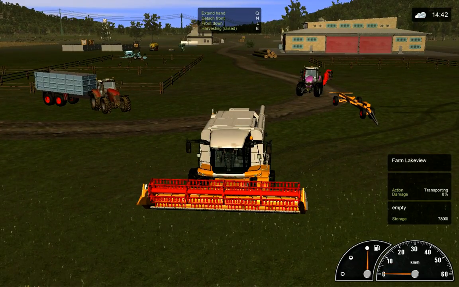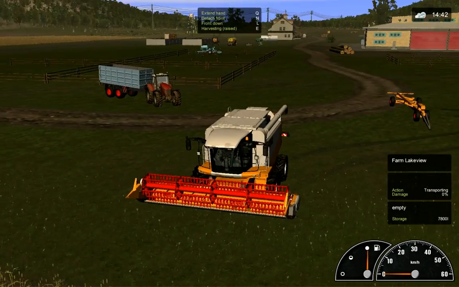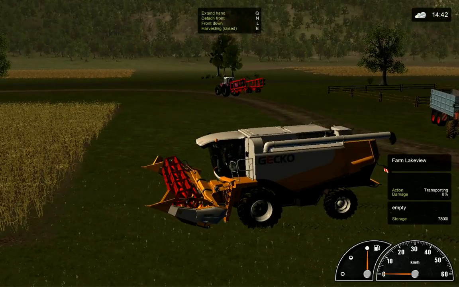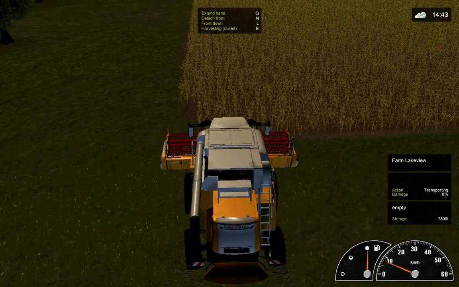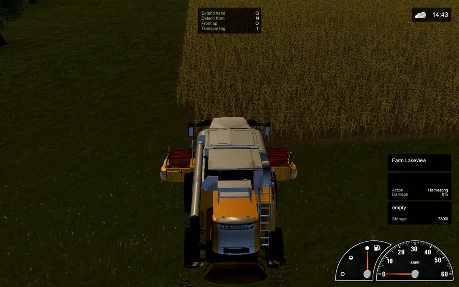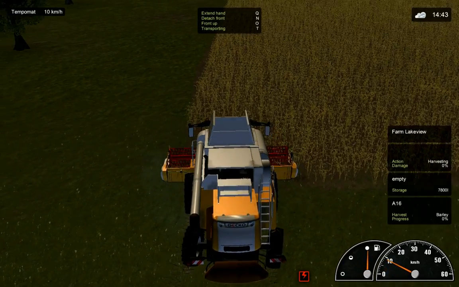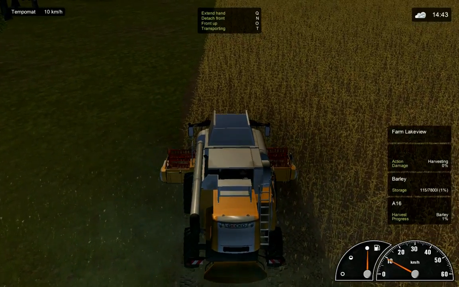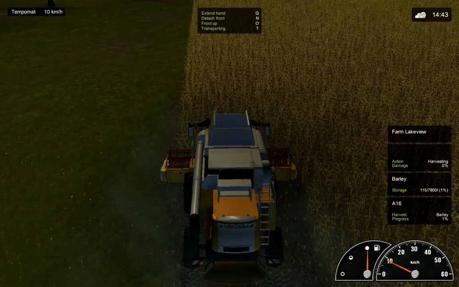Go on, you can get through there. Really? Wow! Ewan is magic. That's why he's such a good farmer. Alright, front down. Harvesting. Let's go. So this is barley.